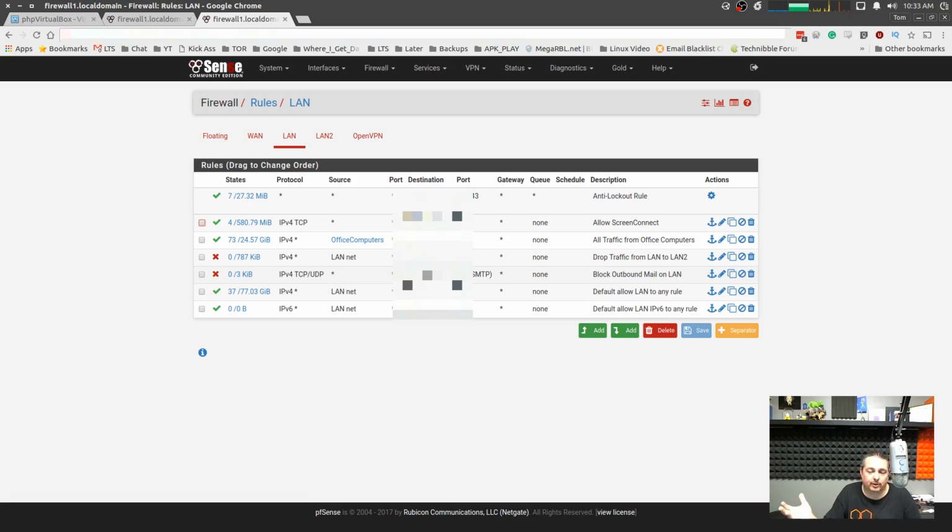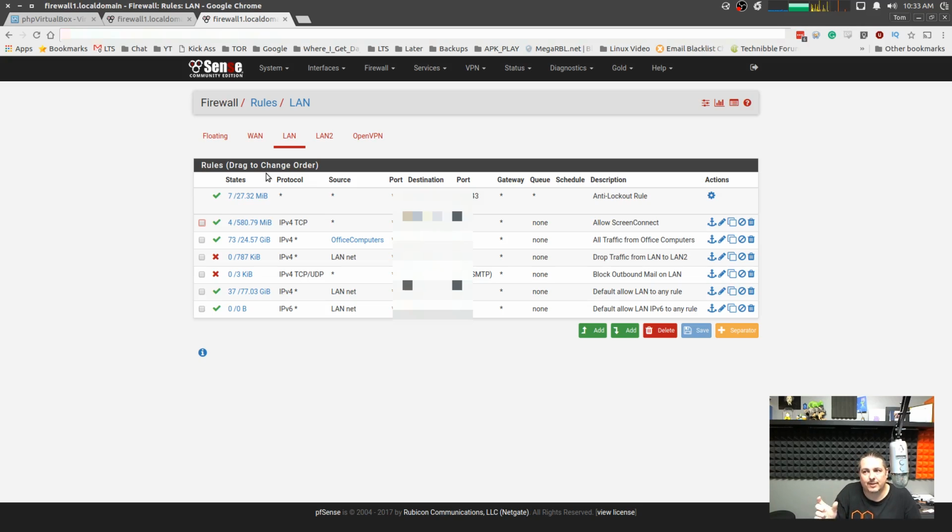Now, the only external access we have, all those machines do not allow external access. So there's no WAN rules that allow you to come into that, with the exception of ScreenConnect, because you have to. If not, there's no way you're going to do it remotely. That's protected with a Let's Encrypt SSL cert and then dual-factor authentication, because everywhere we can have it, we do have two-factor authentication, time-based. I don't do SMS or email verifications for those. All that's time-based authentication.